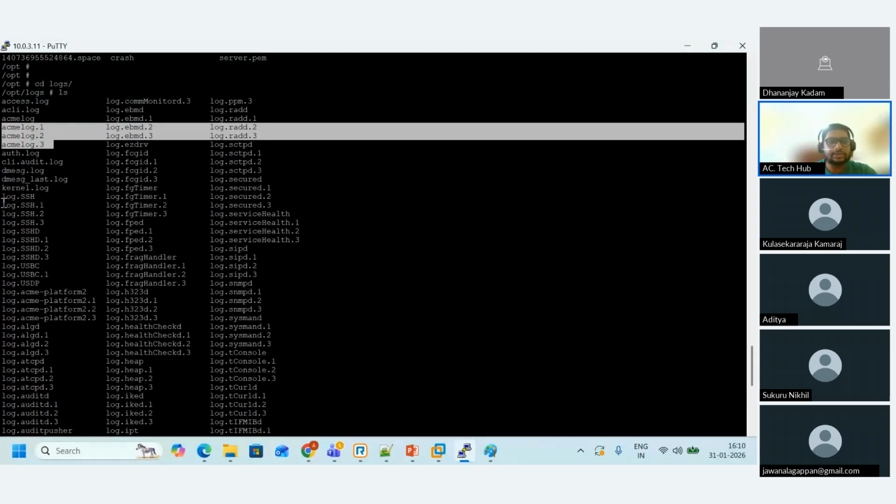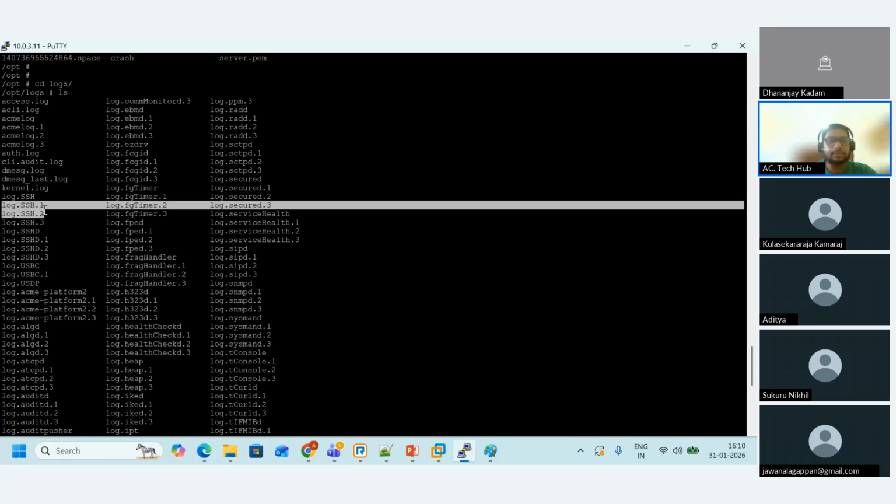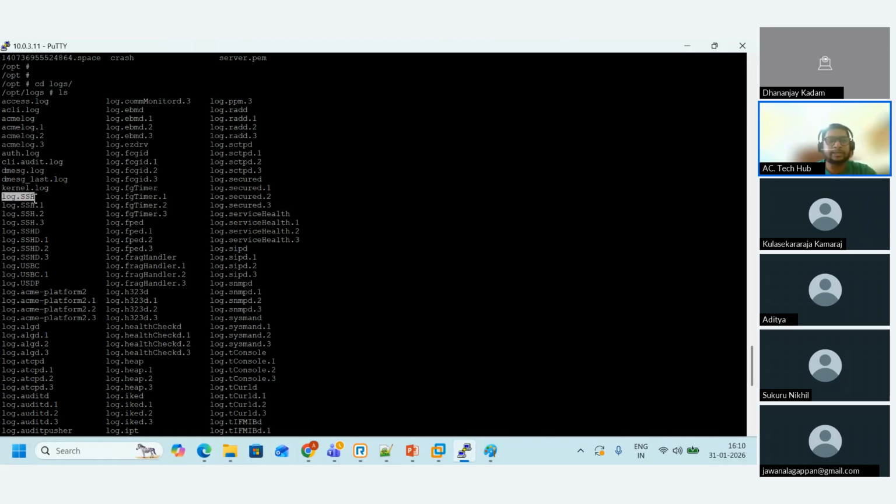And then SSH is for whoever is doing an SSH connection to this system, and if you find any kind of spam SSH connection, you can go to log.ssh and check. And then dmessage.log is for kernel level.